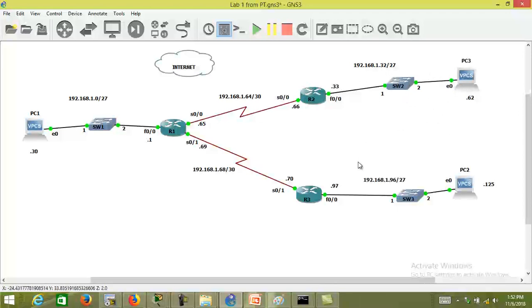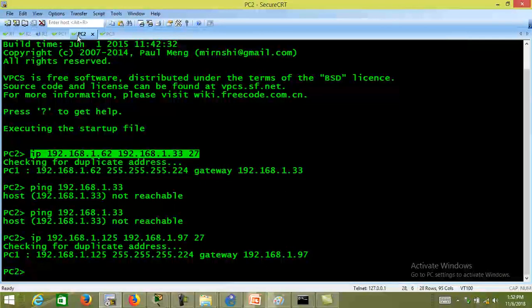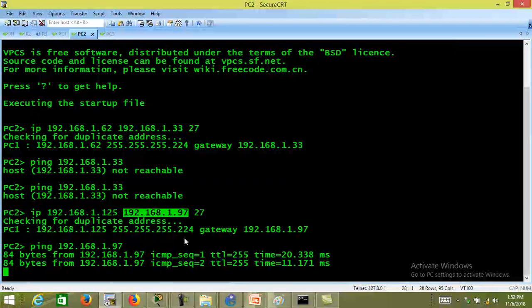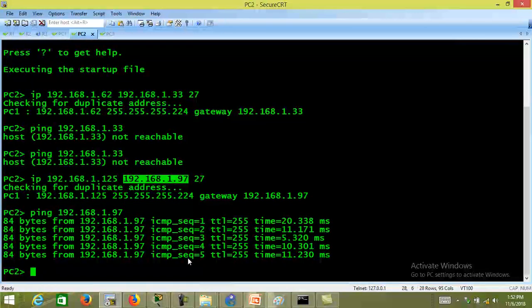But anyway, so long as we have the topology here, we can follow along. So that one can reach its gateway, and this one also, can we reach the gateway? .97. Yes, we can reach the gateway.